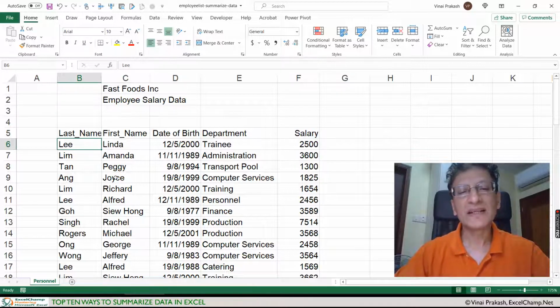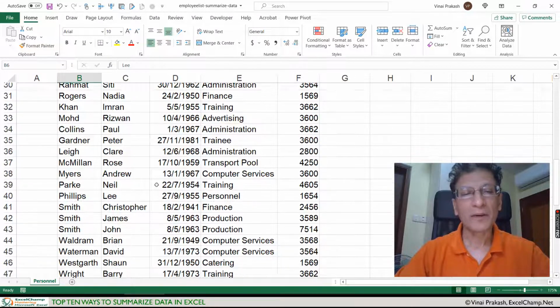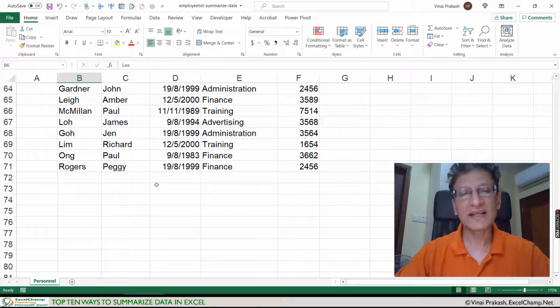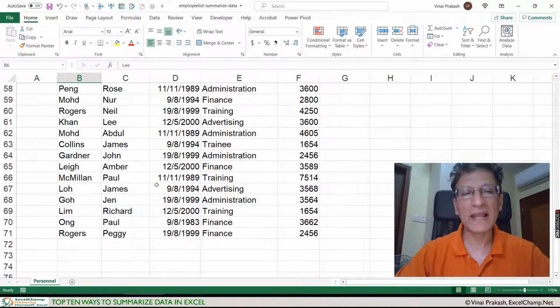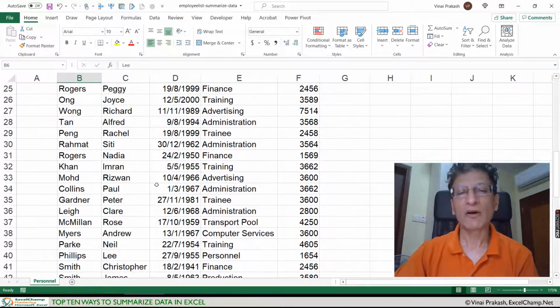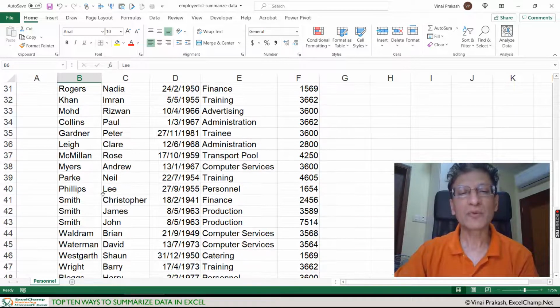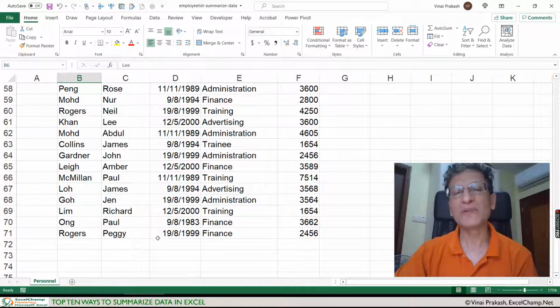Now that we have done the naming, we should also make sure that there are no blank rows and there are no blank columns. This data is already clean, but imagine if you had blank rows in between.